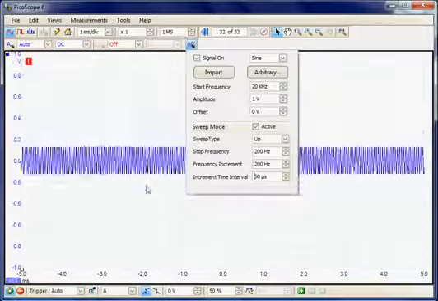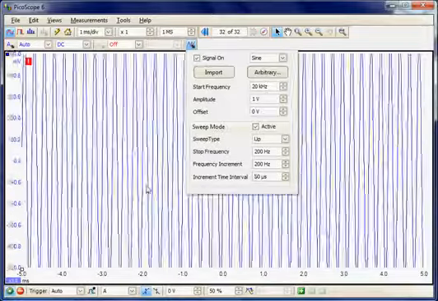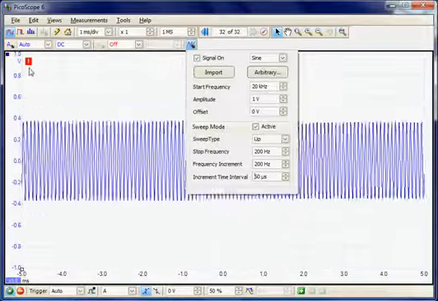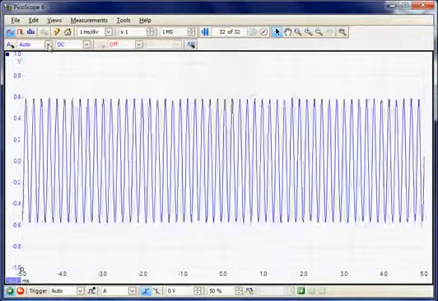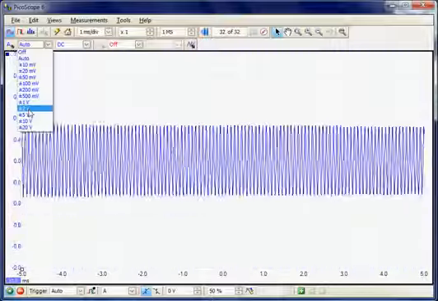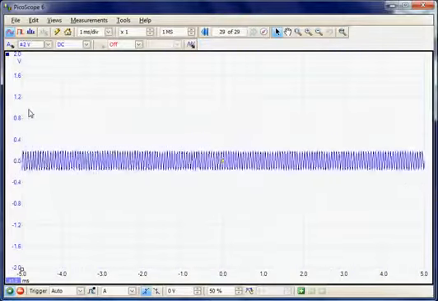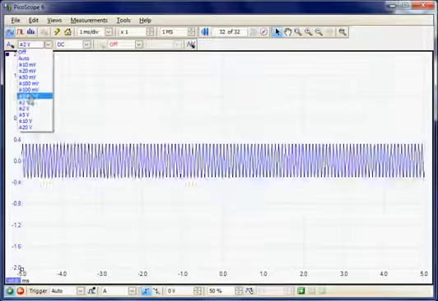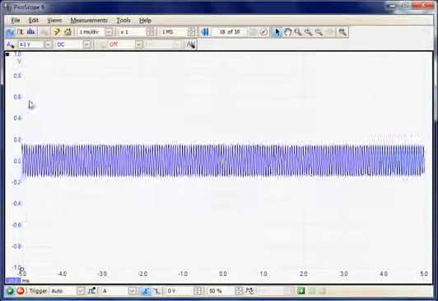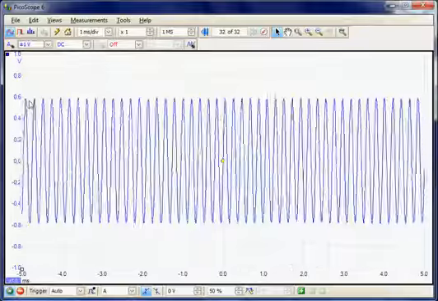So here we can see the waveform sweeping. So the first thing I notice now is there's a warning here that it's overranging. So I'm going to change the input sensitivity to 2 volts. In fact that's okay. In fact we could probably go down one more range to 1 volt to give the best vertical resolution on the measurement.